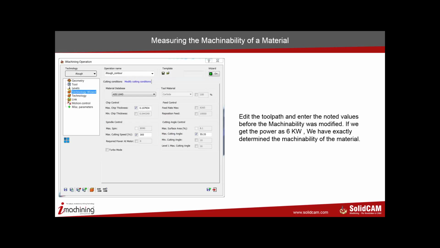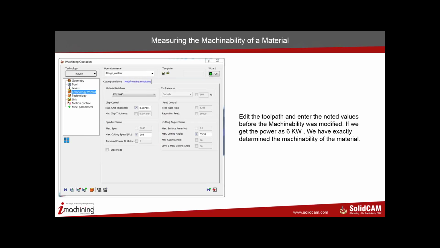When this is entered, it goes back to its old state, and here it comes up again with the power requirement. It shows that now it is 6 kilowatt, which means the machinability of this material was not 0, but it was 16% tougher than what the UTS was suggesting.